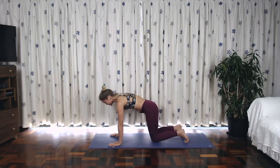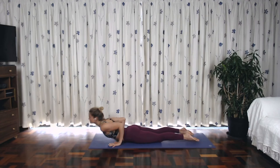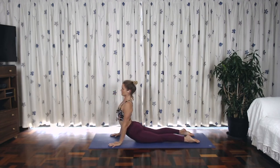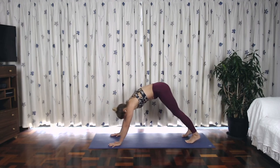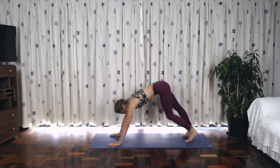Knees to the ground or knees, chest, chin to the ground. Inhale, drop your belly, lift your chest or cobra pose. Exhale, downward facing dog. Five breaths. One. Two. Three. Four, five. On your next inhale, left foot forward.